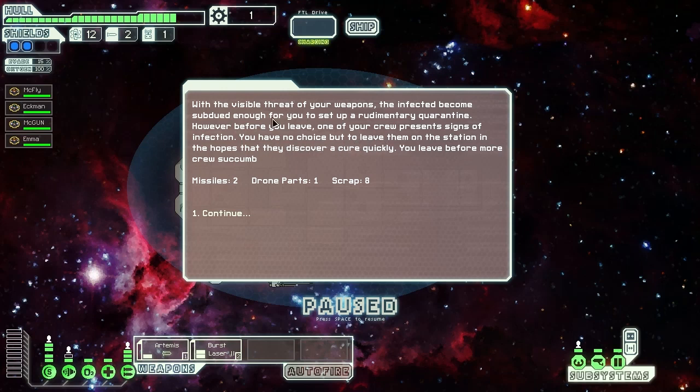You have no choice but... you're infected, become subdued, nothing longer. However, you leave. Crew represents sign of infection. You have no choice but to leave them on the station.